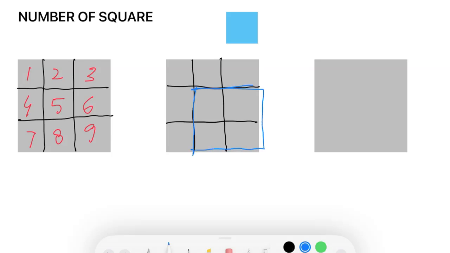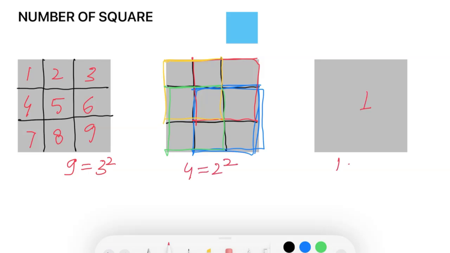So we can also figure out something like this. Okay, so that is 1. Similarly, we can figure out this. That is 2. Similarly, we can figure out this, and the last one. I hope everyone can see this. So what happens? This becomes 9, that is nothing but 3 square. This becomes 4, that is nothing but 2 square. And this is the bigger one, that is 1, nothing but 1 square. Overall, how much is this? It is 9 plus 4 plus 1, and this equals 14. So our answer is here.